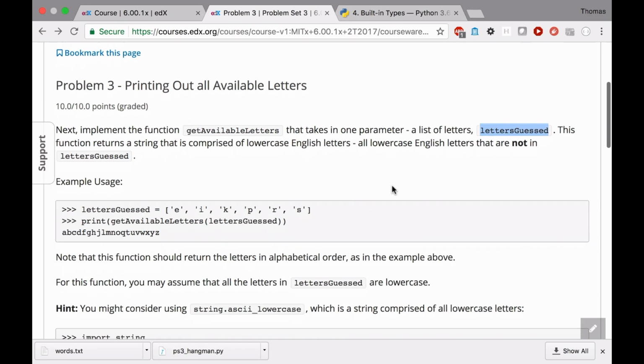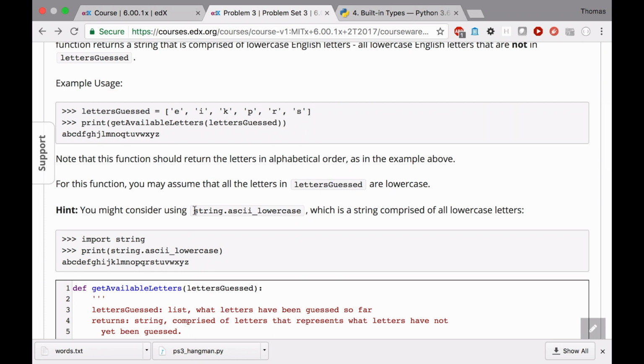Before we do that, inside the specification, there's this interesting hint here about using something called string.ascii_lowercase. Now, when you see this, you might be wondering, why would you use this? It's something in Python that will give you the string A through Z, the 26 letters A through Z. Now, you could type that in, right? I think the thing is, if you type things in, maybe you make a mistake. If you use this, odds are that mistake will not happen.